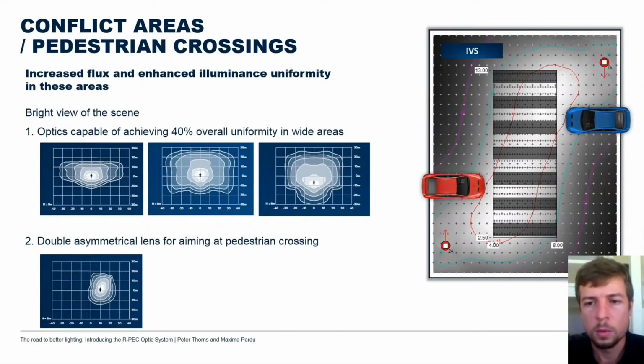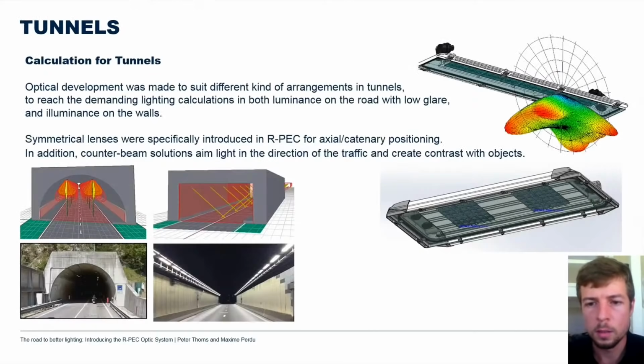And last, I want to say a word about tunnel lighting, because it's also a type of calculation that we made in our range. It's different from luminaires on poles because rows of products can be in line and you can have more products than in the street. The expectation of uniformity and performance is also a bit higher than in the street, because it's important to illuminate the tunnel as best as possible.